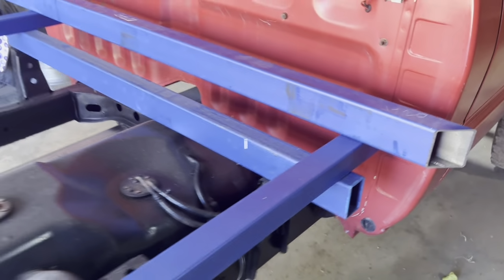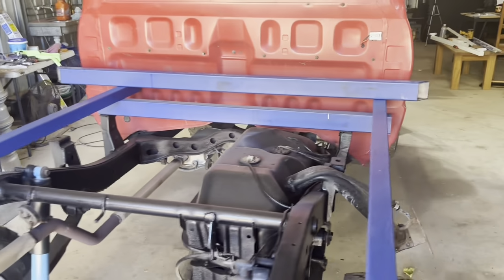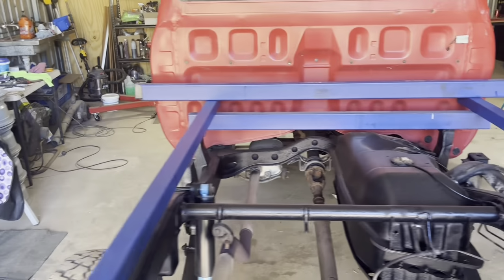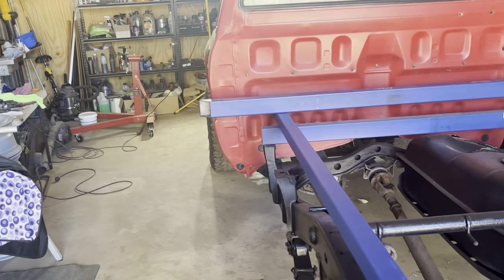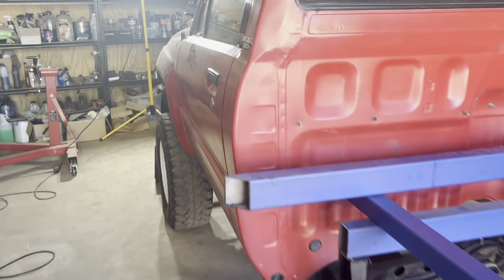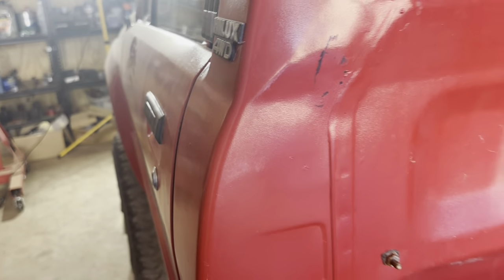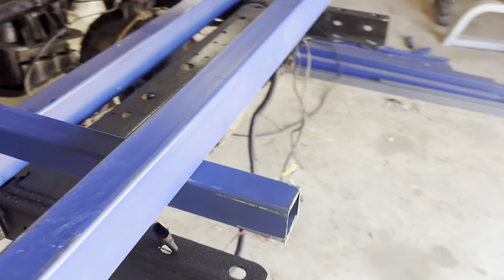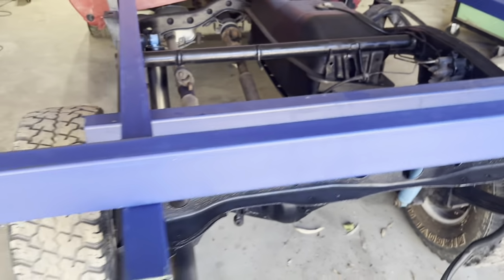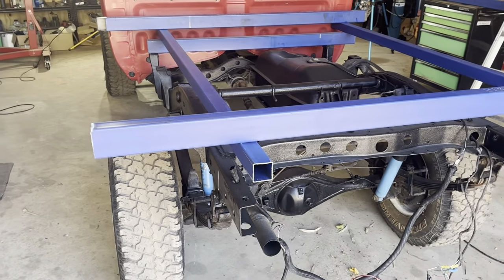That's wider than I would normally make a tray for one of these Hiluxes, just because I like them sort of fitting a bit snugger to the cab. This one at 1720 should end up pretty much level with those front fender flares. The reason I've done that is the things that I have to work with, I'm using the mud guards off the old aluminium tray instead of buying new mud guards.